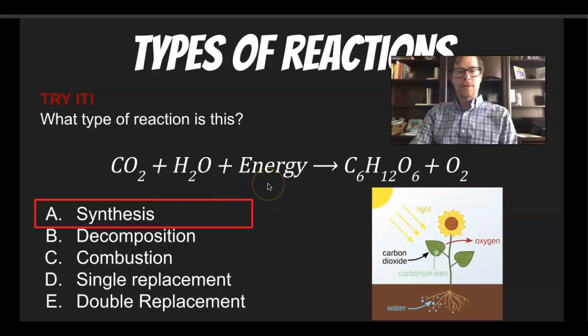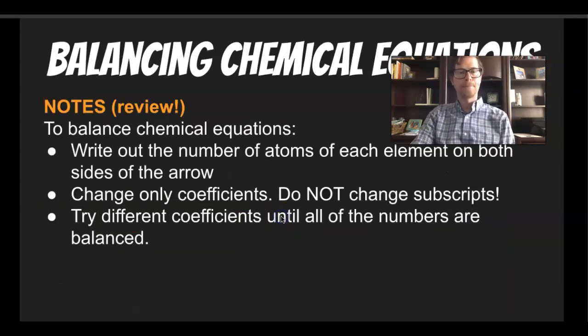Exact opposite of the respiration equation that I gave you before. So this is photosynthesis. You've got carbon dioxide and water getting fed into the plant, and then using the energy of the sun, the plant makes glucose, right? It makes sugars that it then turns into more complex molecules to store up in its leaves and other places. And then as an output, it also creates oxygen, right? And that's why we get oxygen to breathe from plants. So this is a synthesis reaction that you will see in biology.